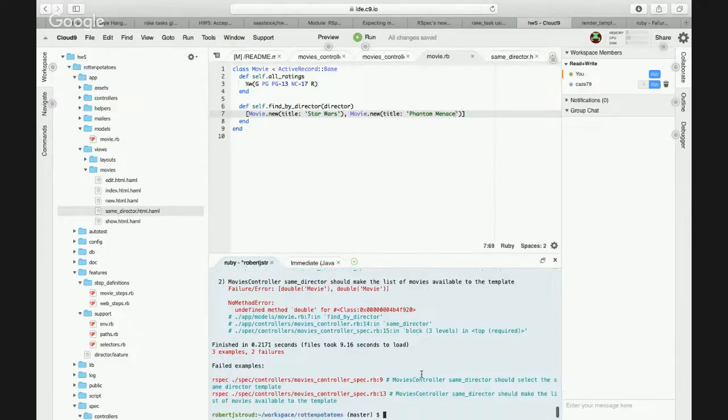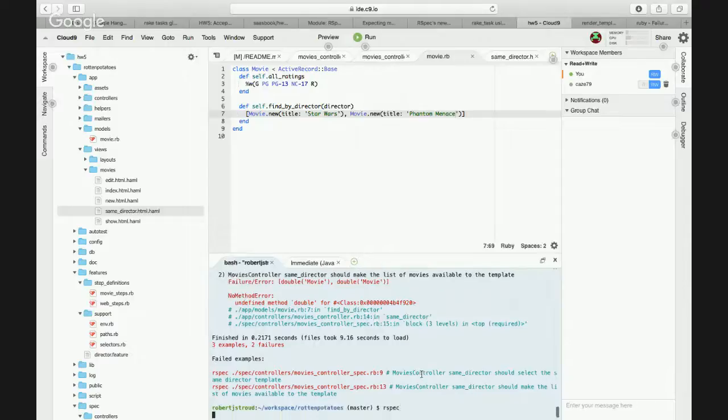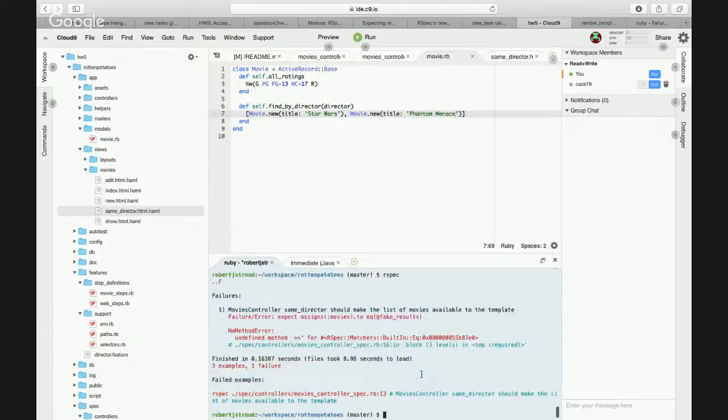Yes. That might behave a little bit better. Undefined method greater than equal for RSpec. Expect assigns. Okay, it's saying it. It's probably saying it can't compare.